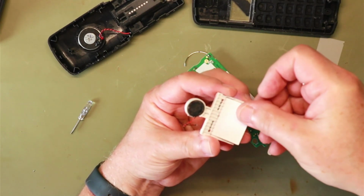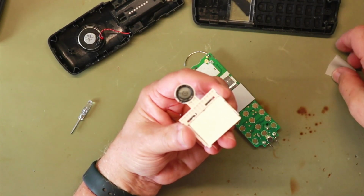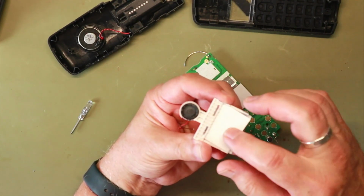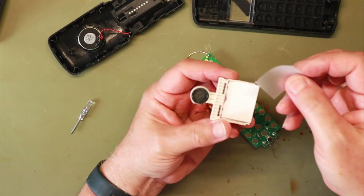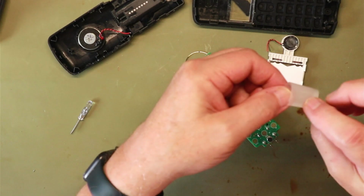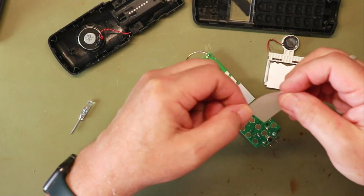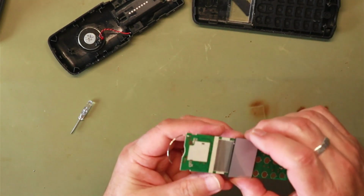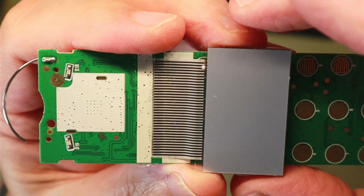And that's obviously to give it a nice white illumination, and then a little bit of, I suppose that could be a polarization filter. No, it doesn't look like it. Oh well, not sure what that is. Alright, the display is sweated on.